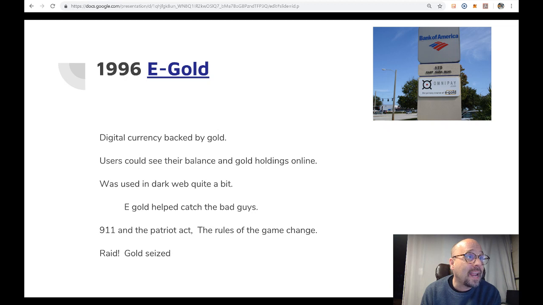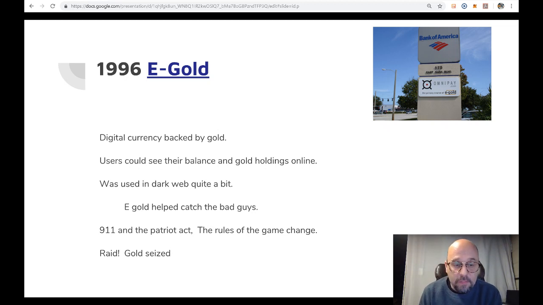So at the time, a money transmitter license in most states was defined as a business that cashes checks, like a MoneyGram or a Western Union. However, in its actions from 2006 to 2008, the U.S. Treasury Department stretched the definition of a money transmitter under the Patriot Act to include a system that allowed transferring any kind of value from one person to another. Therefore, it included EGold, and therefore EGold went down.